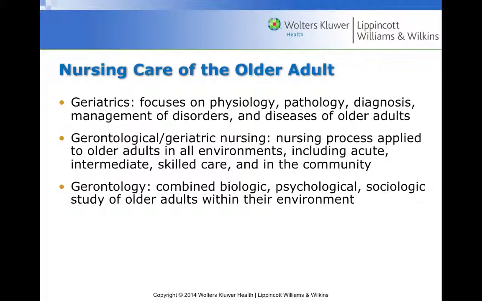When we look at falls and falling, the incidence of falls rises greatly with increasing age. It tends to be highest in people who are 85 years of age or older, and outcomes are worse for these adults. Hip fractures, of course, are the most common type of fracture that can occur as a result of a fall. Many older adults who fall and sustain a hip fracture are unable to regain their previous ability. Causes of falls are multifactorial.